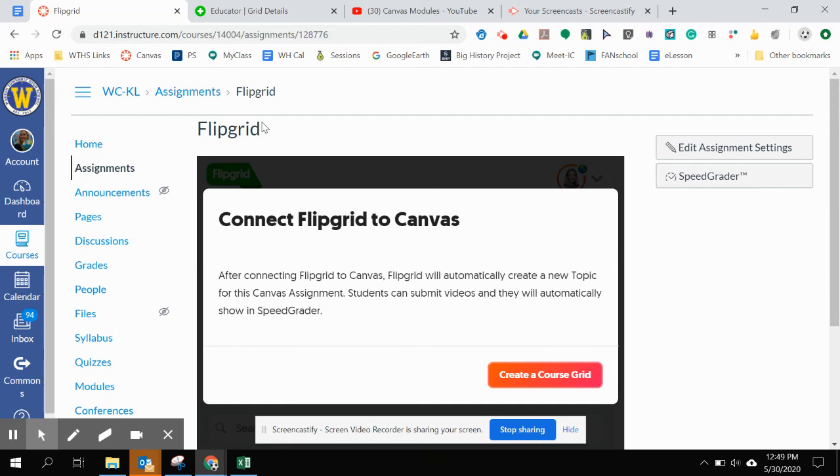So pretty simple, pretty useful, and certainly helps with grading when everything flows through SpeedGrader, as opposed to going on the external site and sorting through things that are not necessarily in any kind of alphabetical order or easy to track which ones you've graded or not graded. So using SpeedGrader streamlines the process, makes everything easier. I'm all about working smarter, not harder, and trying to save time for myself.